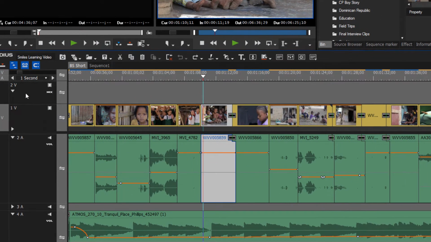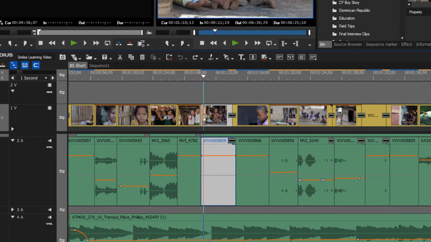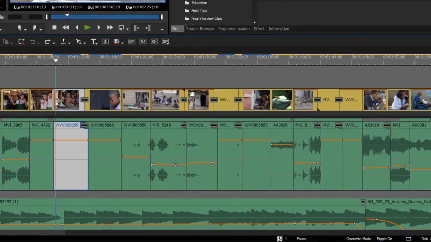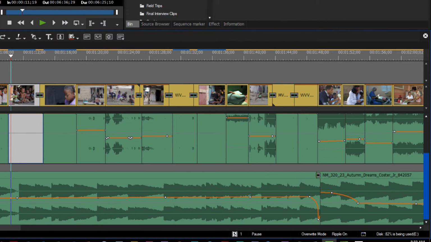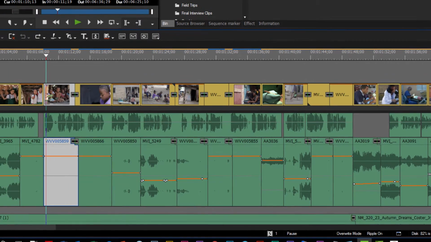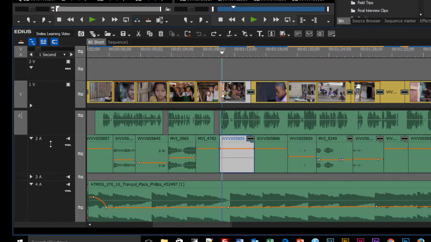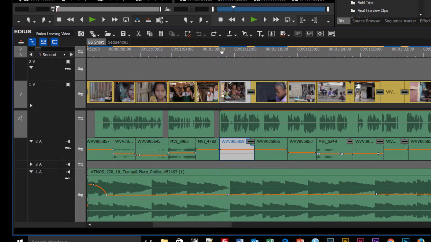Okay, now you'll see that the timeline is divided into two. The upper two tracks here are video tracks or graphic tracks. You could put titles up here as well. And below this middle line are all audio tracks. If we've got our tracks opened up wide like this to work with audio, for example, we might not be able to see all the audio tracks at once. There's a little slider bar over here where we can move up and down, or we can change the size of our audio tracks so that we can see more on the screen at once.